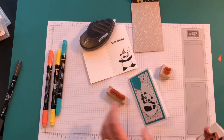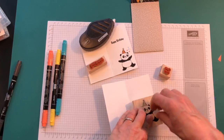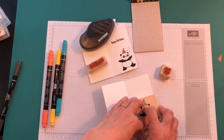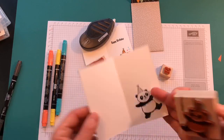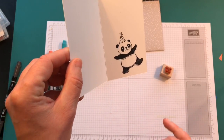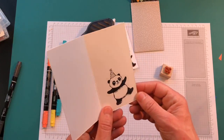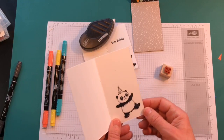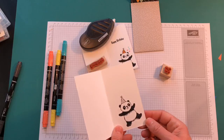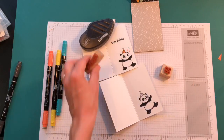Okay, so now Mr. Dancy, he's all inked up here. And I'm gonna stamp him down at the bottom. And because he's kicking up his heels, it doesn't even matter if you stamp him crooked, because he's dancing. But it does matter if you shook the stamp and made a halo. So you know what? Now you get to know how to fix it. Because I wobbled and really made him bad, I'm gonna stamp him on another piece of scrap, and I'm going to cut him out with my scissors, and then I'm going to glue him over the top of this awful one. So just pretend that didn't happen, okay, guys? Oh my gosh.